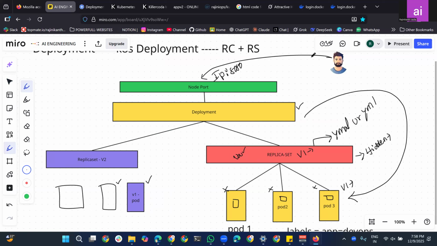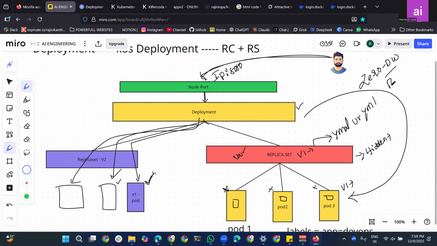So when you are accessing as a user, the request goes to whichever pod is active, and within a fraction of a second this happens, and you see zero downtime.